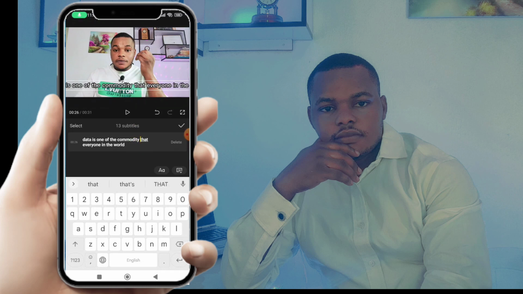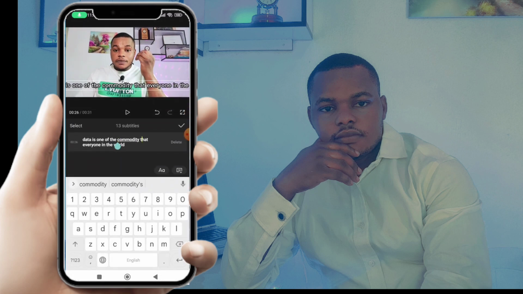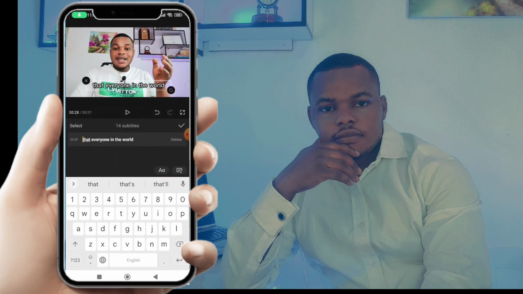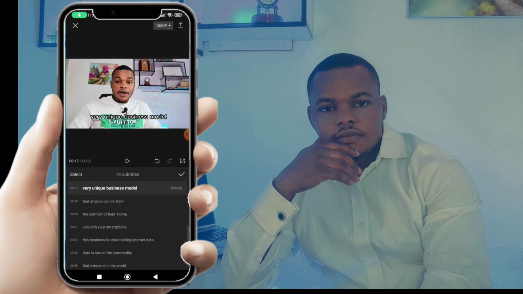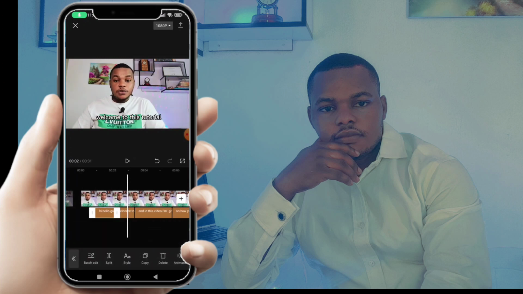Okay, this is so. You then turn this to become double. So click enter, so it can separate. I guess you can see now you have done this batch update. Just click OK.